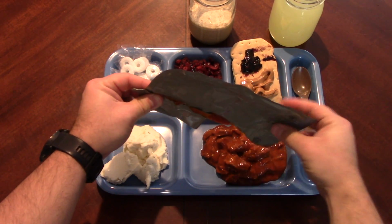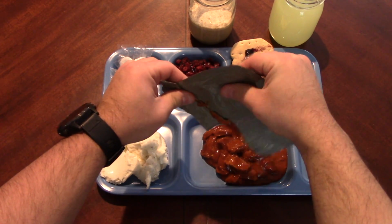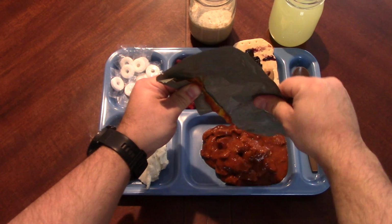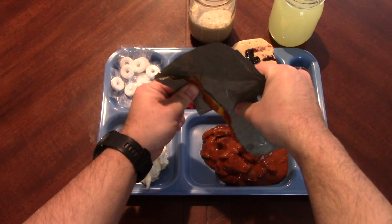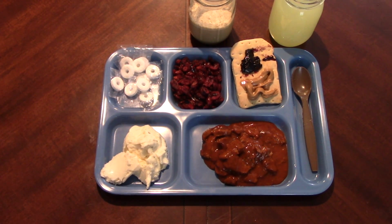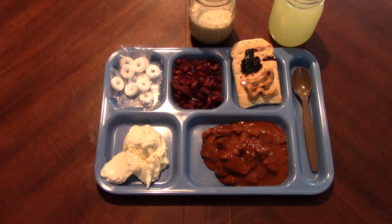Now, I know what you're probably thinking. Well, hey man, hey Dave. Why didn't you just combine those taters and that meat? Well, I like to try everything separately first, and then I'll combine whatever way I want. I will say that of all the very few negative comments I've ever received, and it has been very few, so thank you guys for keeping it positive, I think that was one of the ones that always kind of got people at times. Oh, you're just supposed to mix everything in the bag and just put everything together. Throw all of it. You're eating cranberries in that mashed potatoes tonight.